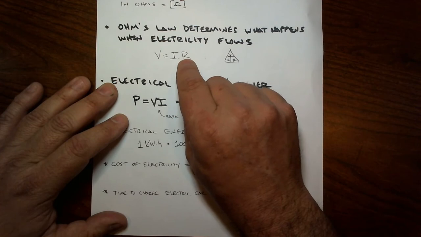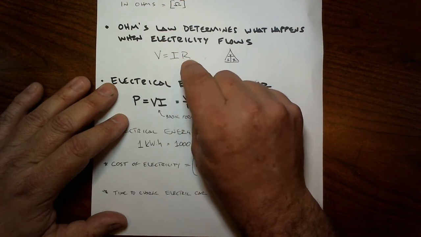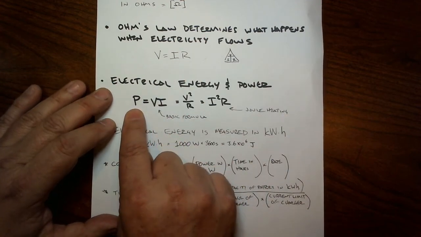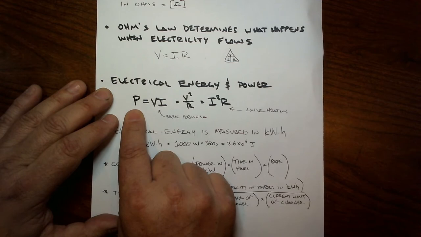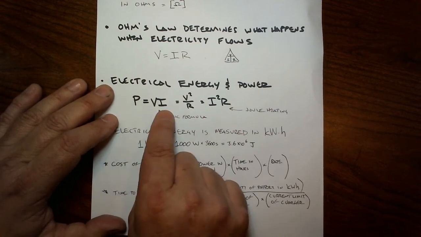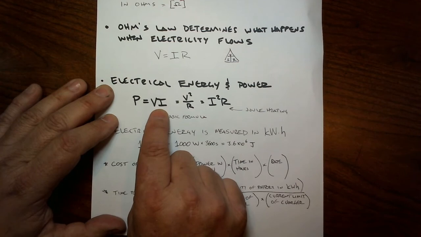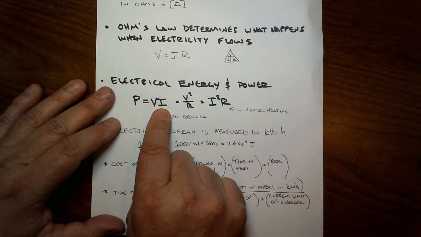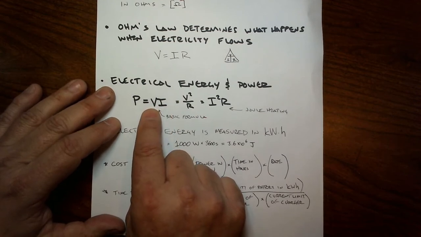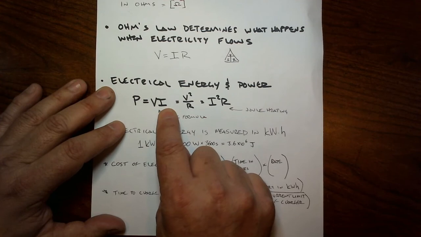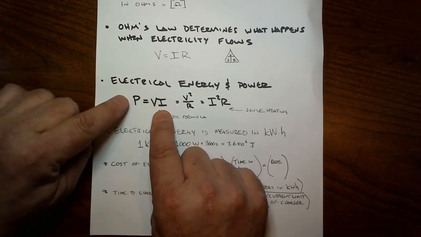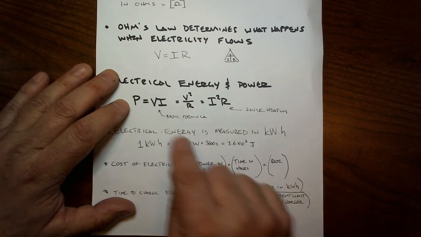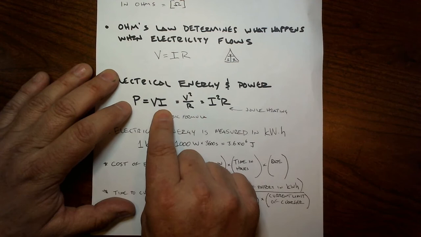It's an inverse. The more resistance there is, the less current there's going to be, the less electricity is going to happen. So if you want to form the equation for power, which of course, according to Bill Nye, is measured in watts, then you need to multiply your two positive things together, your two direct proportionalities, the voltage and the current. And the way it works out is voltage is joules per coulomb. Current is coulombs per second, so you wind up with joules per second, which is the unit of a watt. That's where most of us hear watts to begin with, is from electrical things. So power is voltage times current.